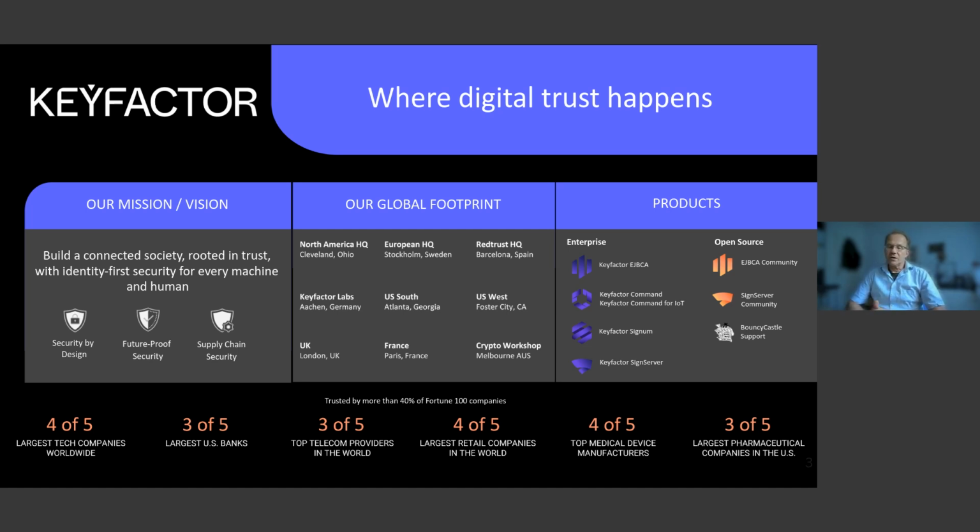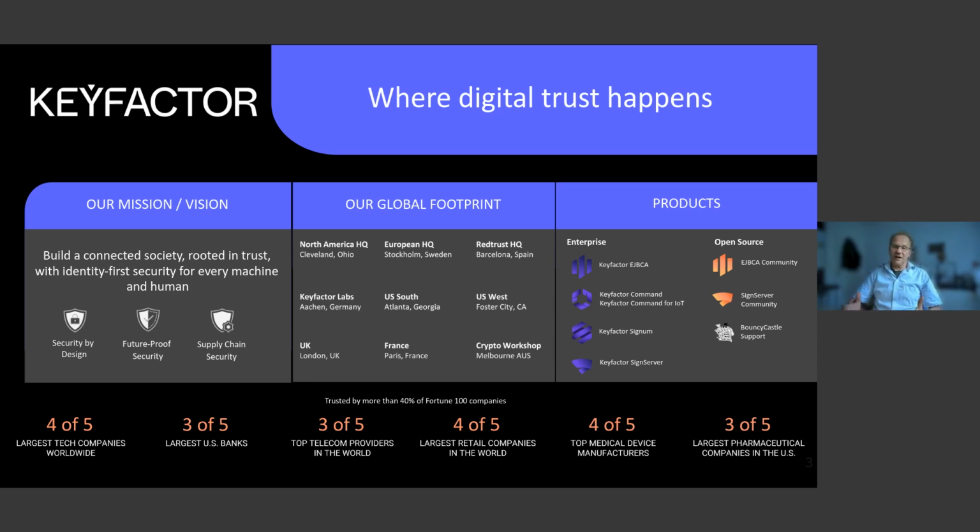Based on this technology, we developed several kinds of solutions. One is our flagship, the Keyfactor EJBCA PKI solution that is used in various installations and setups. Then comes the certificate lifecycle management solution, our Keyfactor Command and Keyfactor Command for IoT. And last but not least, we are also offering signing solutions, Keyfactor SignServer and Keyfactor Signature. All of these product ranges you can consume either on premises as a hardware appliance or a software appliance, or in the cloud as a pure cloud environment, but also as a service offering. You find us in this environment itself.